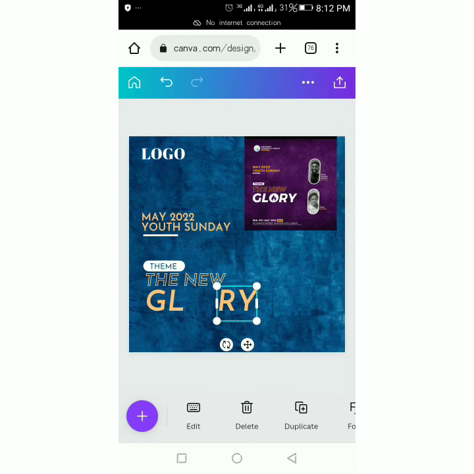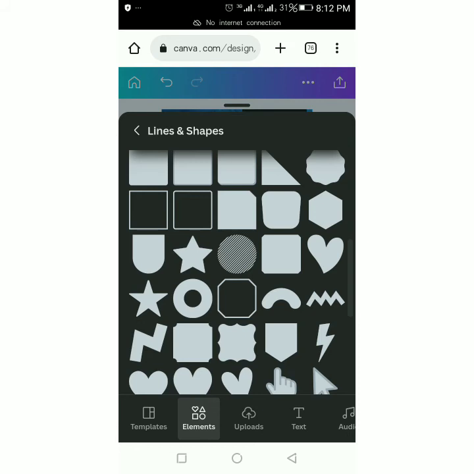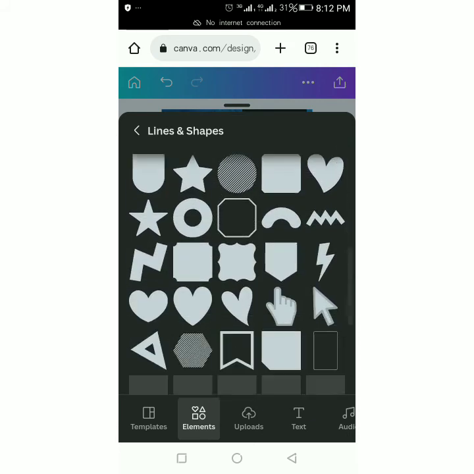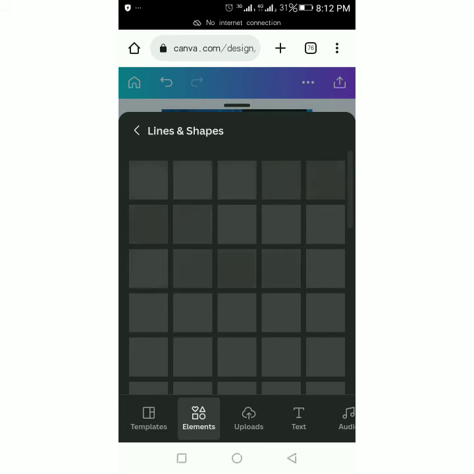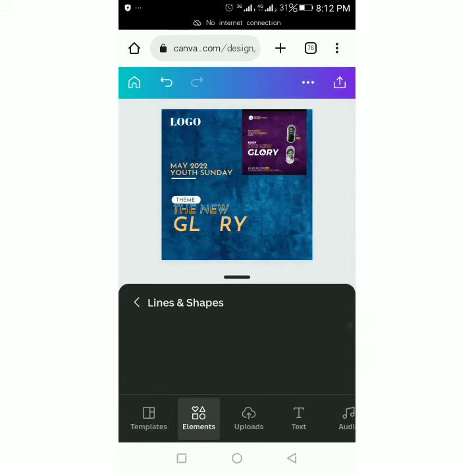So that we can leave enough space for us to have that circle. Now, what did they do there? They just maximize, they just creatively used circle. Now, it was a circle that was used, it was not a font that was used there. So you click on the plus sign, click on shapes, yeah, to quickly get what we want.